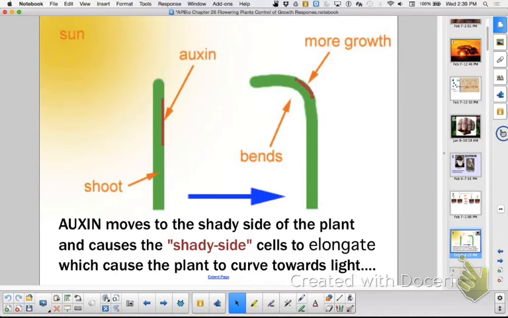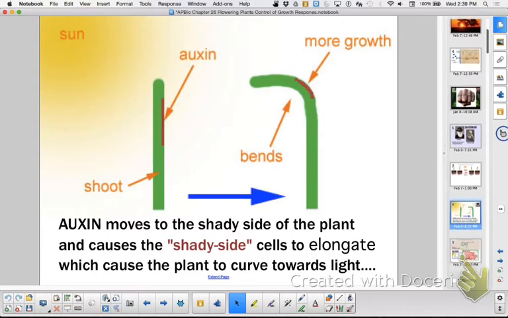How does it accomplish that task? We unpack this later, but at this point, you should already know. Auxin goes down from the tip, right? And it moves to the what side? Shady side of the plant. It then causes the cells on the shady side to what? Expand or elongate. And the cells on the sunny side, they're not. So the only thing that can happen if the ones on the shady side elongate, it's going to bend the plant towards the light. Okay? And that is an example of phototropism, and that's one of the big functions of auxin.